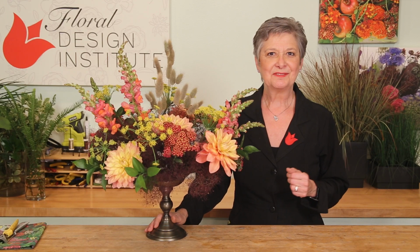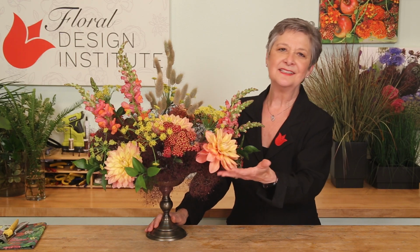As we transition from summer to autumn, dahlias are at their peak. You can see they pair wonderfully with that autumn color palette.